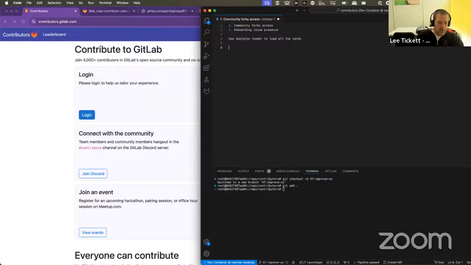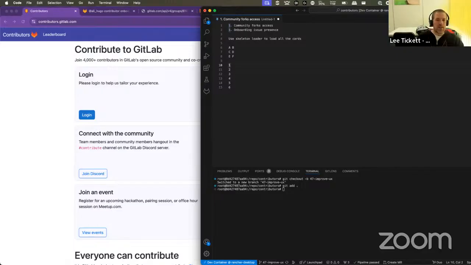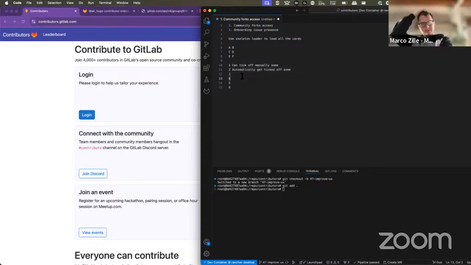Rather than at the moment where we've got A, B, C, D, F as our cards, I would feel more comfortable with it being more linear. So 1, 2, 3, 4, full width. And I think some of them you want to be able to tick off manually yourself, and some get ticked off automatically.